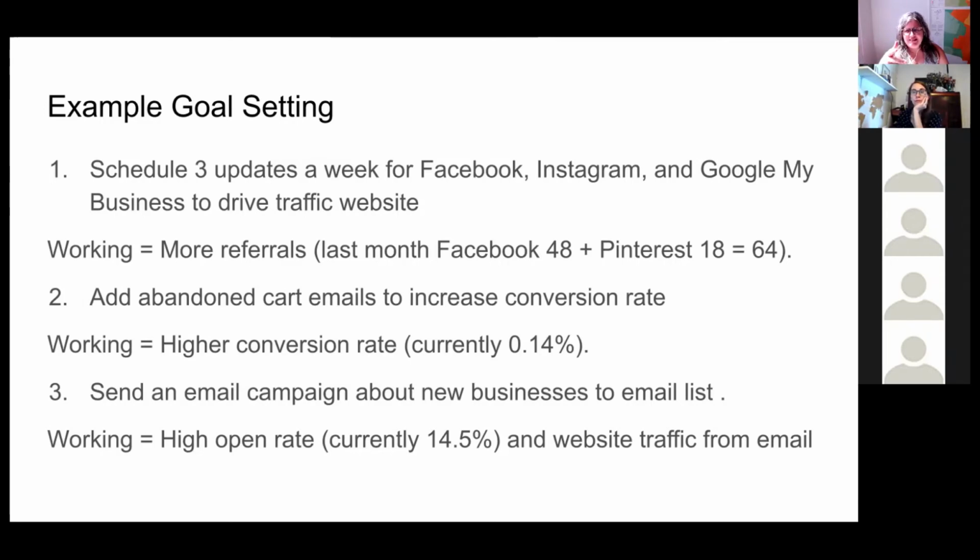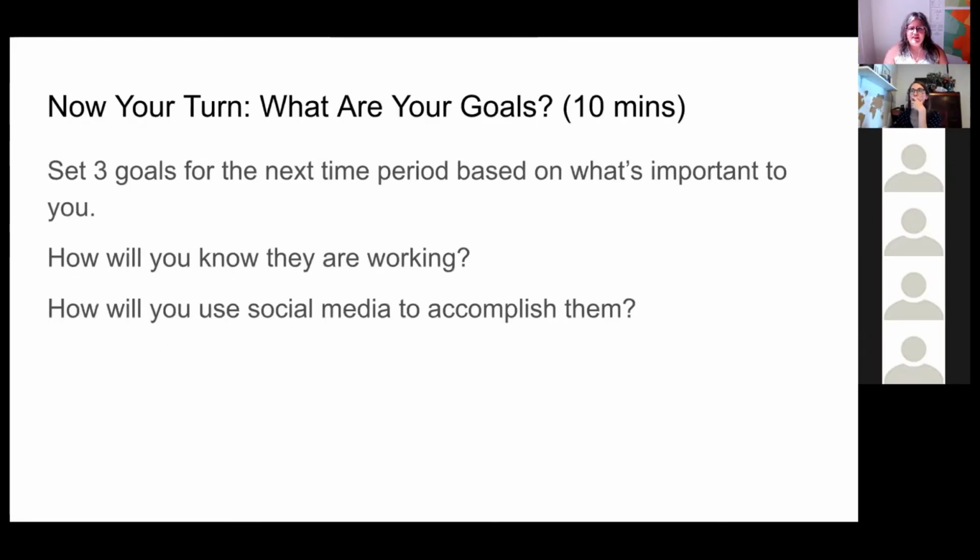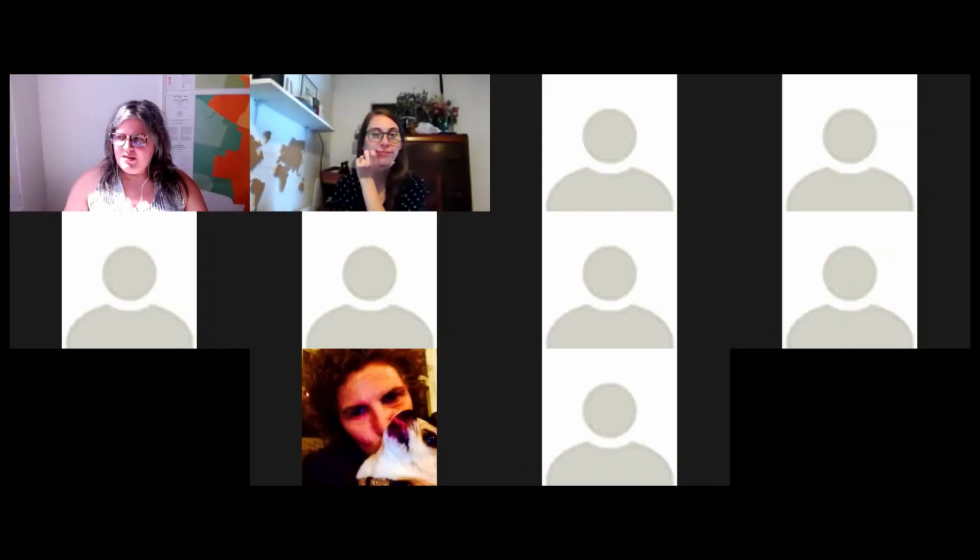Does that make sense? So I've thought through what I want, and then how I would work to get it, and then what that would look like. That way, when I pull this report next month, I can say, okay, I did this, I didn't do that. Because let's face it, sometimes we don't do everything that we need to do. So I'm going to pop into the chat what the goals are for this thing. It would help if I stopped in presentation mode.